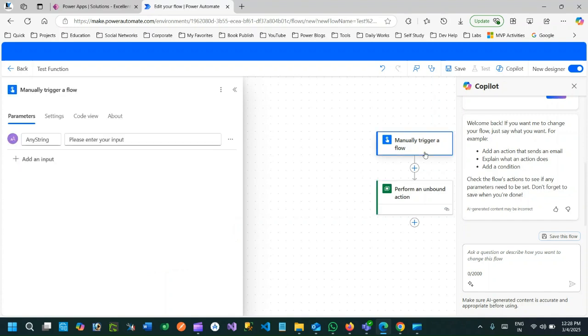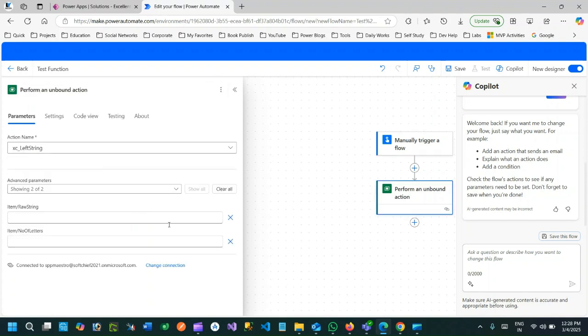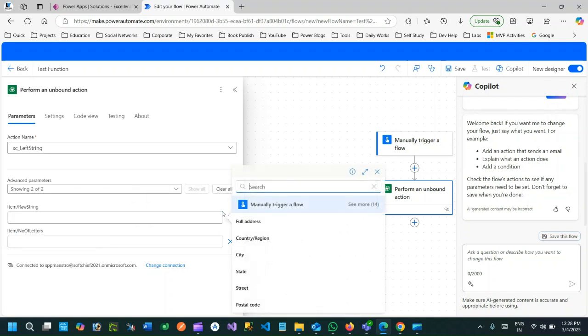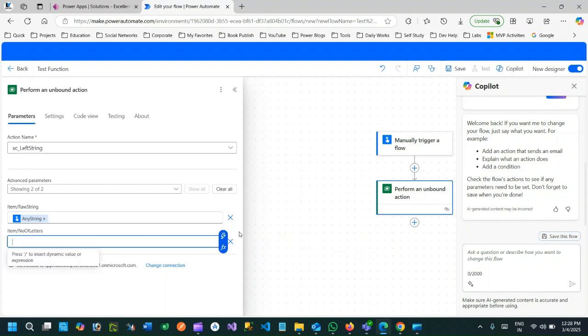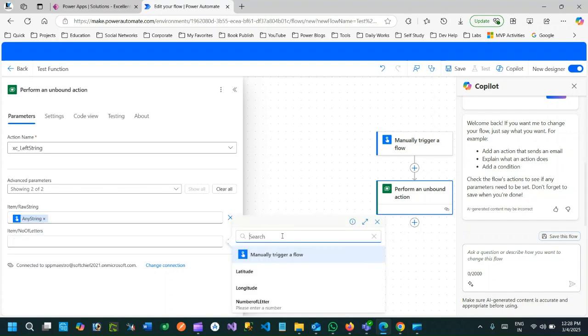Now in the manual trigger also, I can put another integer, number of letters, and here I want to assign the dynamic parameters. This is the raw string we have, any string, and here I want to put number of letters.